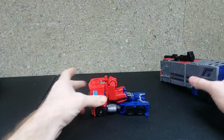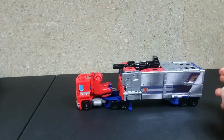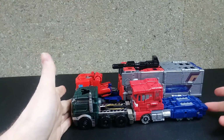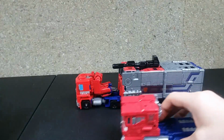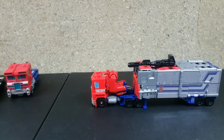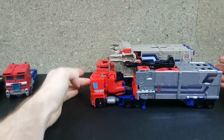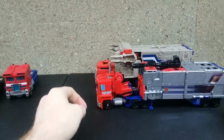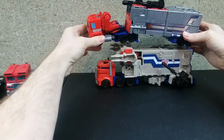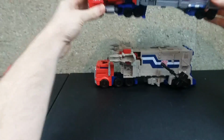And then with the trailer on, there's the big difference. It would be like having two of these back to back, basically. Here he is next with Titans Return, Leader Class Optimus Prime. As you can see, he is a little bit longer. If we put him on top, you can see. But all in all, it's about the same size.